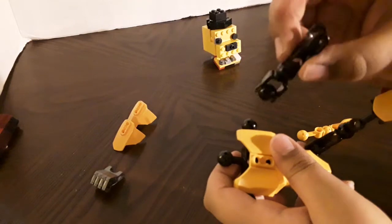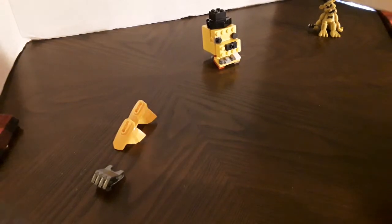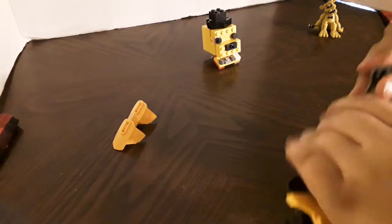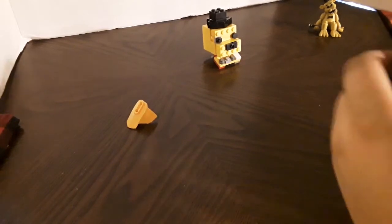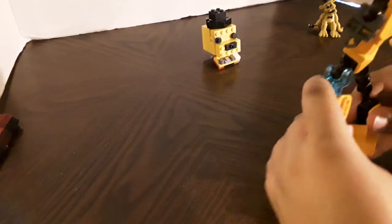And now to the arms. You want to get this and put it on like that. And then one of these. And no, we are not giving him another arm, because he's scrapped and I just made this guy up. So, there we go — that on there. And then get one of these grey hands. You can make it silver or just regular grey — it doesn't really matter. So just put it on the end of that. And then get these shells. You can get longer ones than these ones, because I only had these short ones left. So I can only stick with that, but you can get longer ones if you want to. And just do that for his arm.